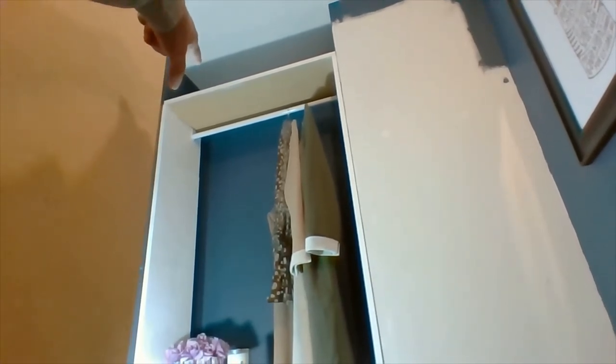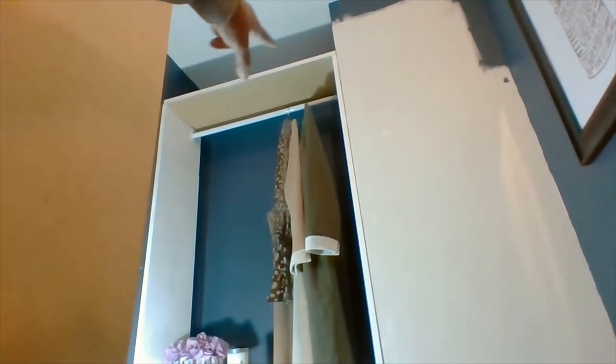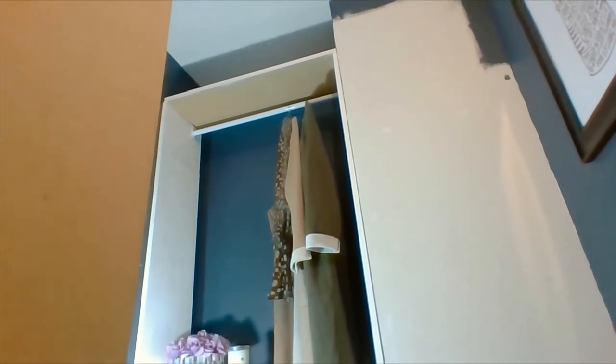And I went up there almost to the ceiling. And I will be utilizing that little space right there also.